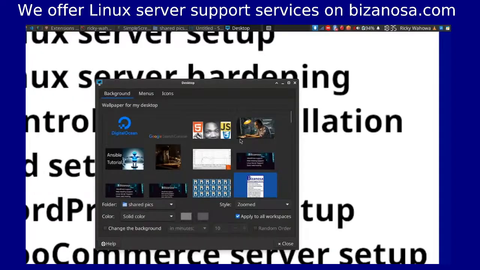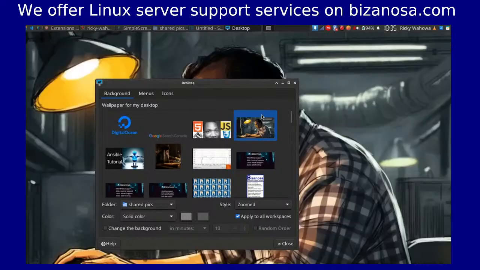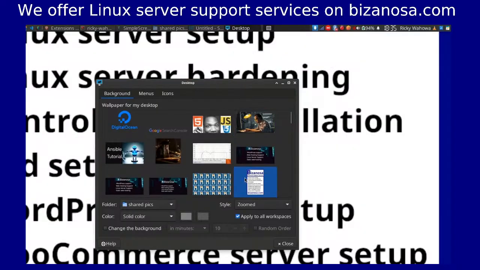So here you can also select different images. If you want to use another image other than that, you can select an image there. For instance, if I want to use that, I can select that, but I'm just going to click on the image that I want to use because it serves well for the purposes of this video.